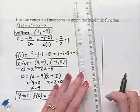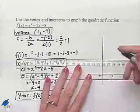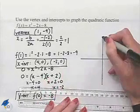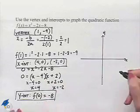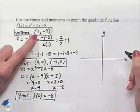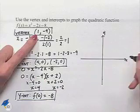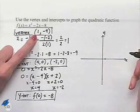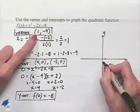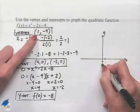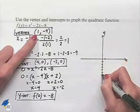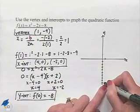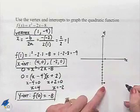So let's quickly sketch an xy plane. Let's start by plotting points. Our vertex has coordinates (1, -9). So we have to move one unit over on the x-axis, and we're going to have to go nine units down. Let me go ahead and mark off the y-axis: 1, 2, 3, 4, 5, 6, 7, 8, 9. Nine units down would now give us this point. That's the vertex.